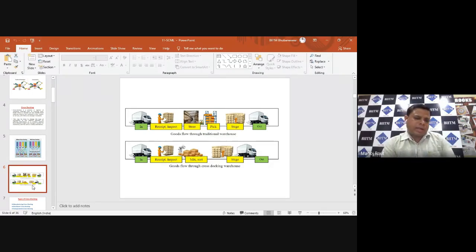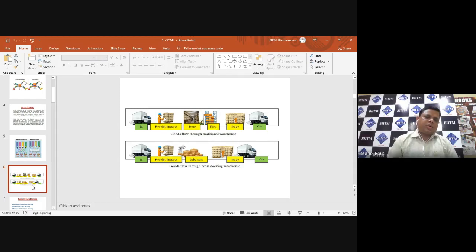Then they sort and segregate the product according to the storage stage, then pick for the outbound stage, and finally they divert towards the destination.